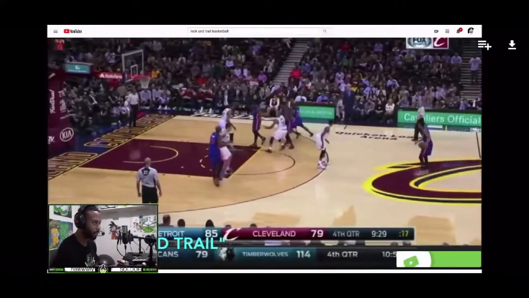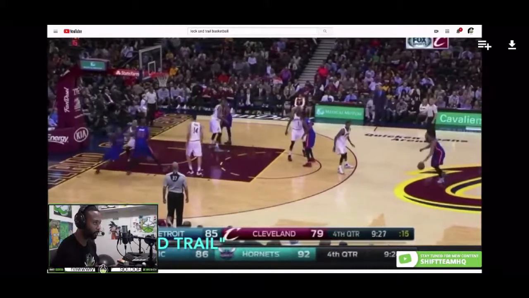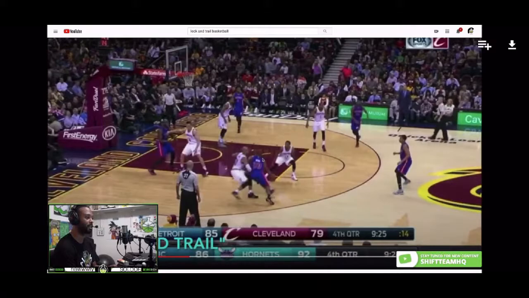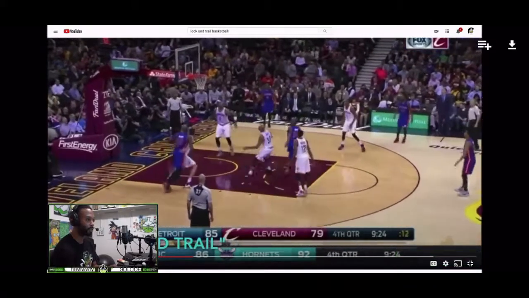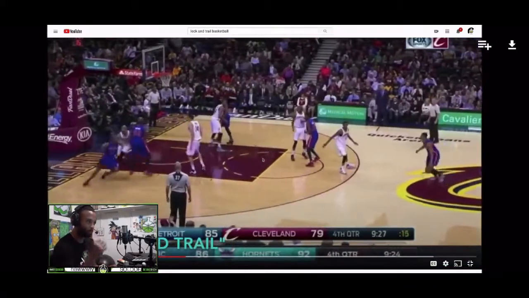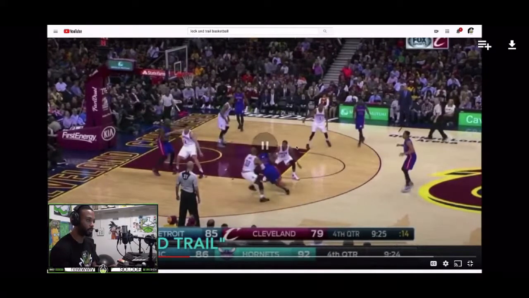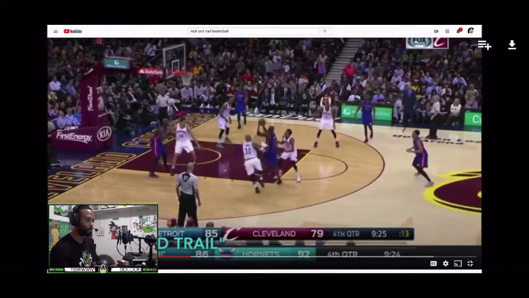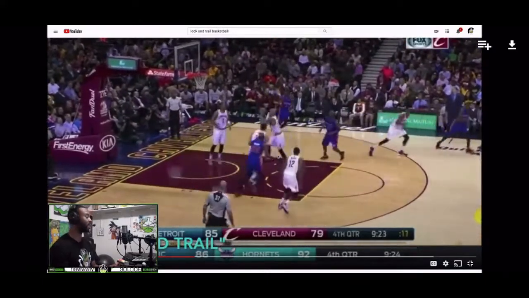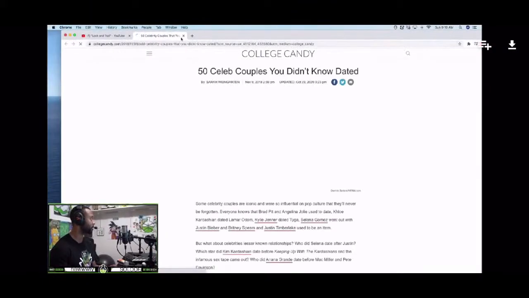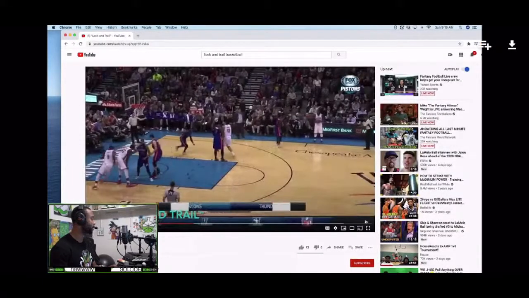So locking and trailing, he's still Dante Jones just following him all the way around the court. So when he gets the ball, he's right there. Now it's forcing him to take a crazy shot, but look what we have though. We have help defense. So he jumps to the ball, steps in the lane, and it forces him to throw up a crazy shot. If he didn't have that help defense, it would have been a lot easier for him to get to the basket though. So I thought that was really good.